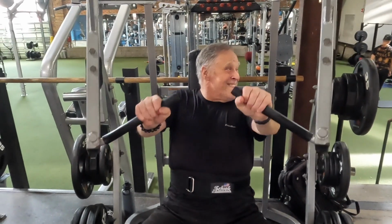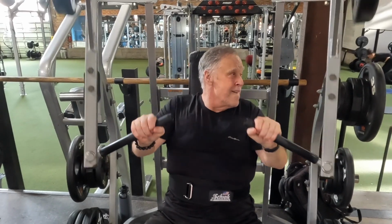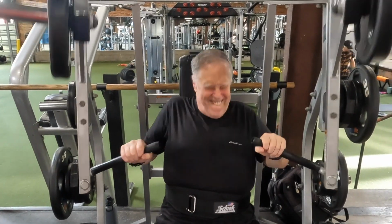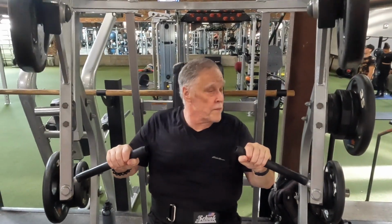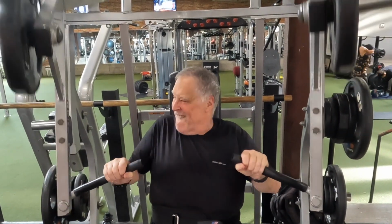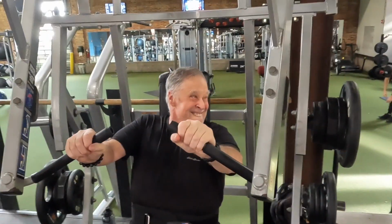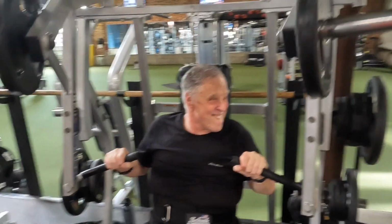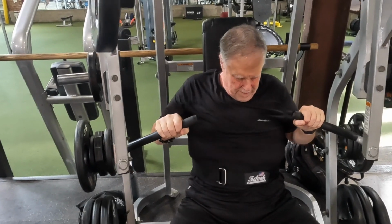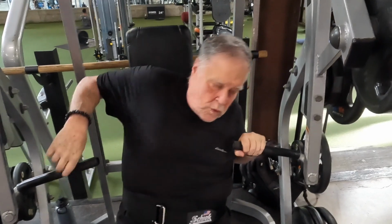And Mr. Howard, he also got 2 good sets in here on the flat press. And again, I'm having to turn his head left, right, whichever way happens to make his shoulder feel better. Yes, it really impacts how his shoulder blades are sitting on the back of the bench there. But he said his shoulder didn't hurt. He felt a good pec burn, so I think it was working. 2 good sets for Howard there. And that wraps up the chest portion of today's workout.